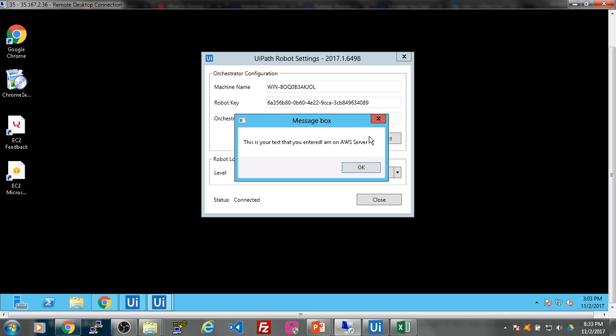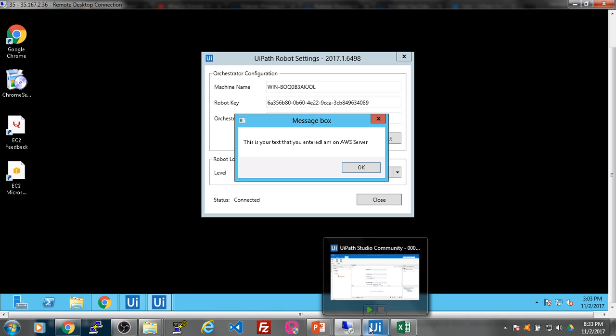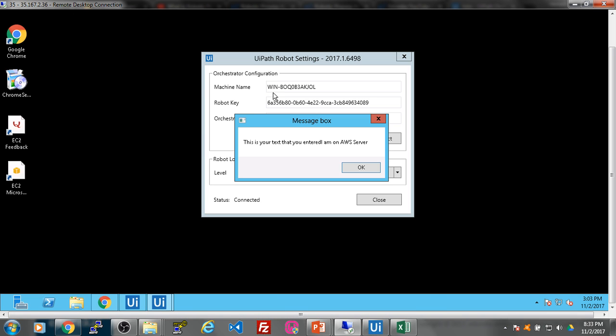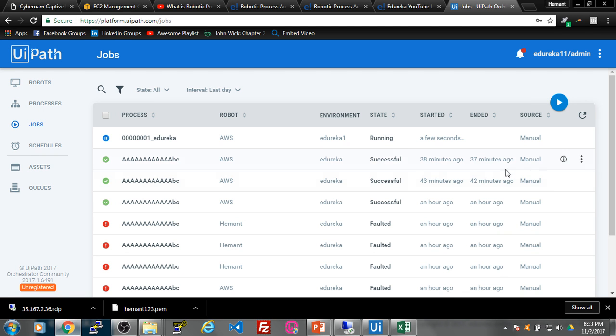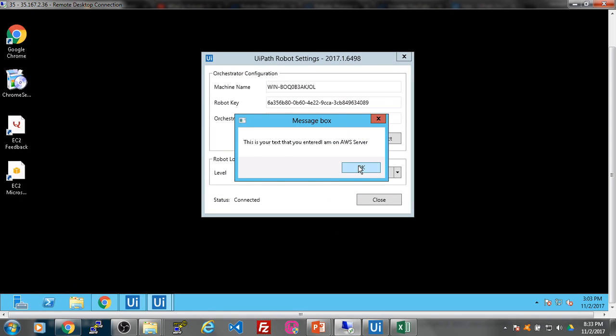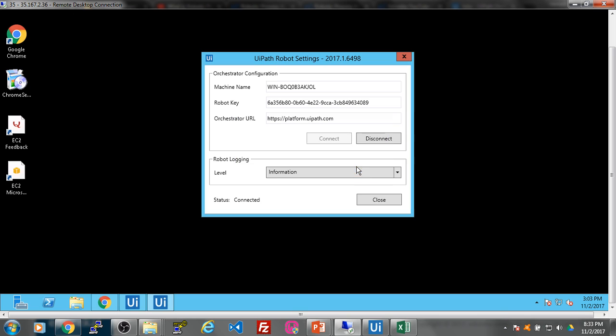All right, so I created my project on UiPath Studio, which is on my local machine. I uploaded it on the repository, and then I deployed that particular project from my orchestrator to over there, and it just gets executed automatically. So this is what I wanted to do. Congratulations on your first project on Orchestrator.